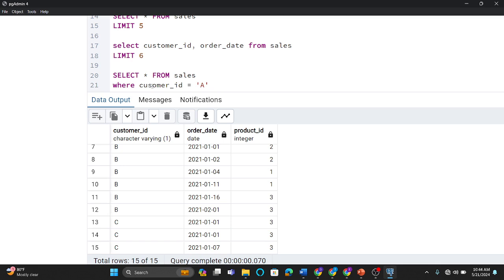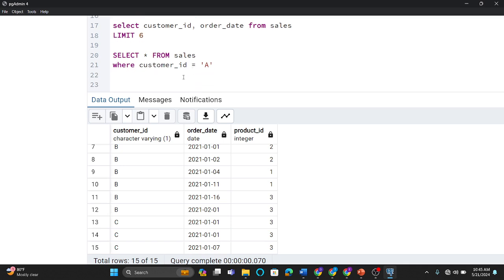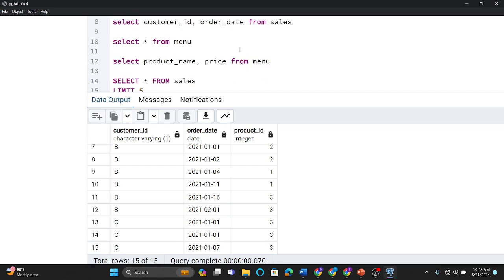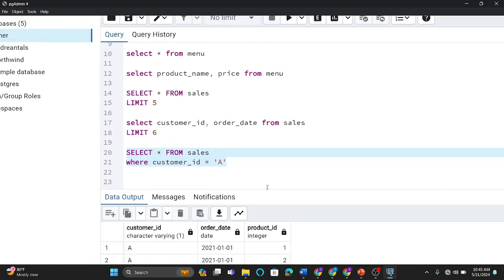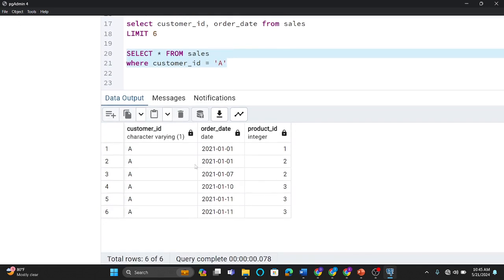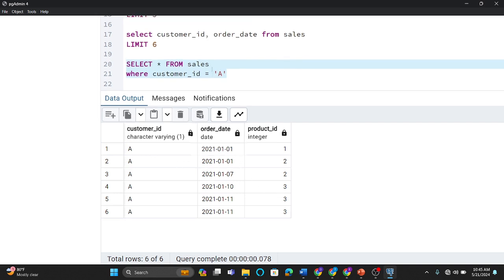It should be customer ID is equal to A. What this is going to do is return only the rows where the customer ID is equal to A, but still return all the columns. You can see now it's returning only the rows where the customer ID is equal to A. So that is what we use the where clause for.